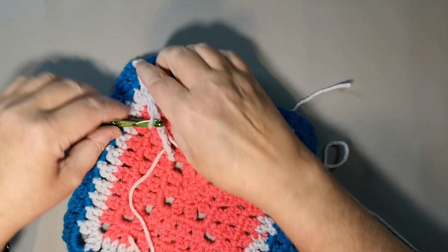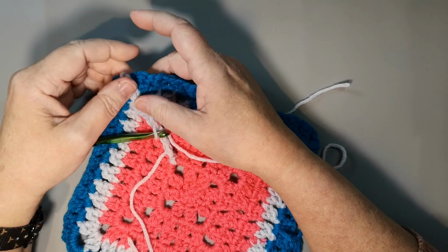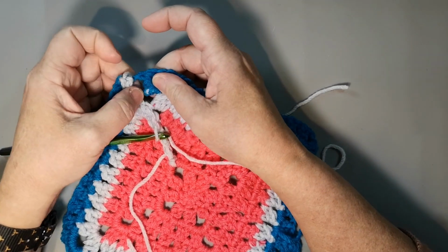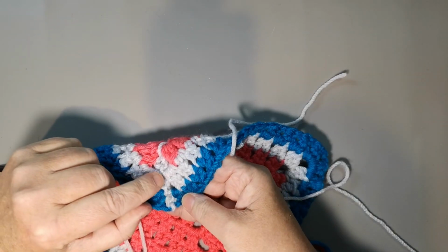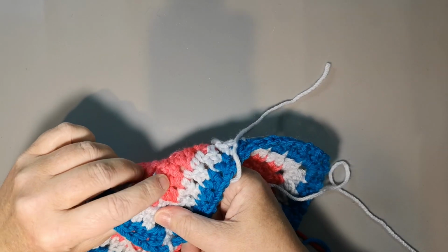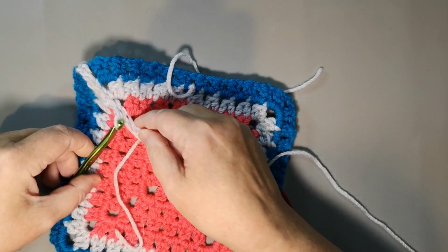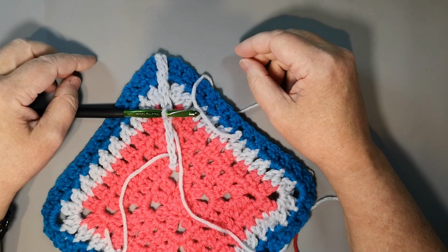There we go. Okay, so you can see it looks much more like that first way I did it, although not quite as even. There's a little bit of jogging where you attached it on the way up. On the back, you can see it's a much thicker, more noticeable loop on the way. That's just from where I have it currently attached. But that one works too. It's just not quite as straight as the first.